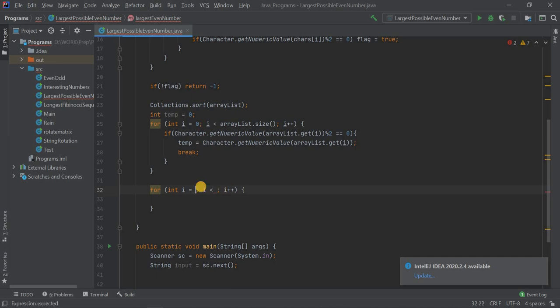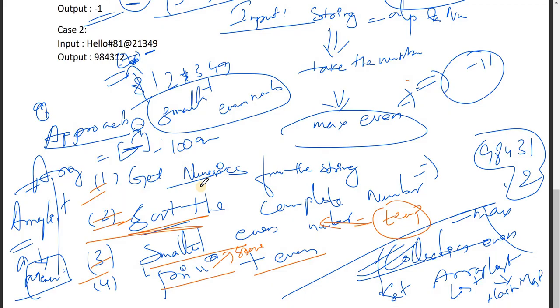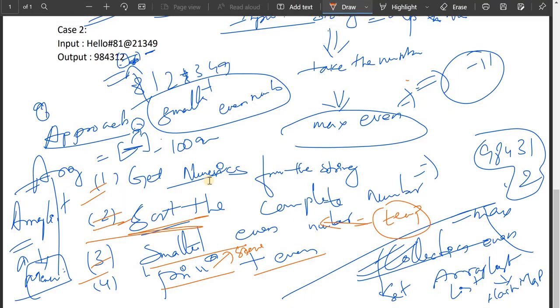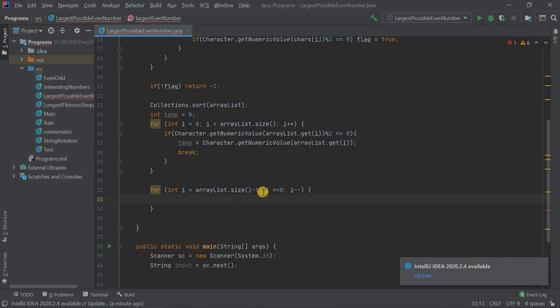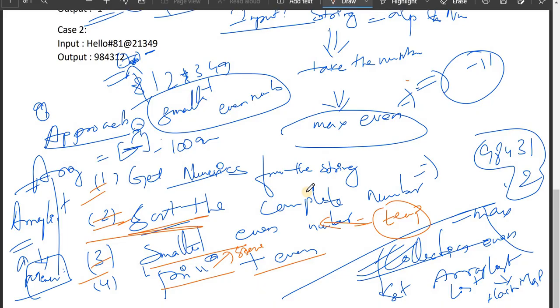Let's iterate from the reverse. So i equal to arrayList.size() - 1, i greater than or equal to 0, i minus minus. Yeah, so we are traversing from the reverse.